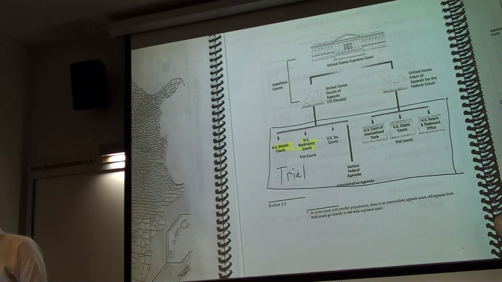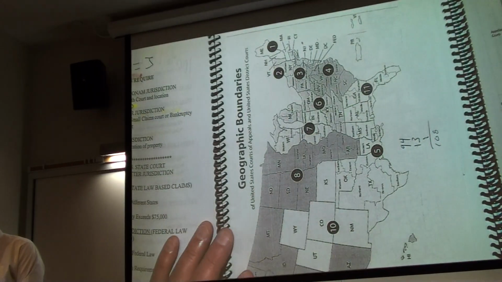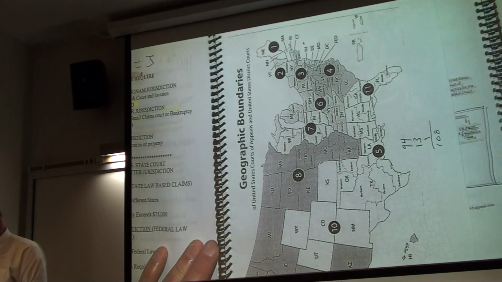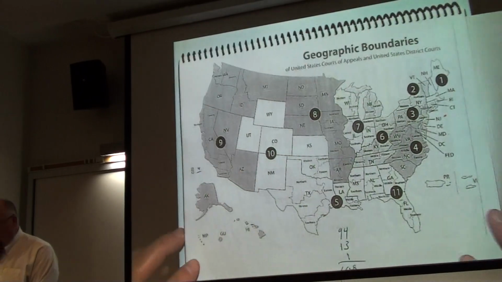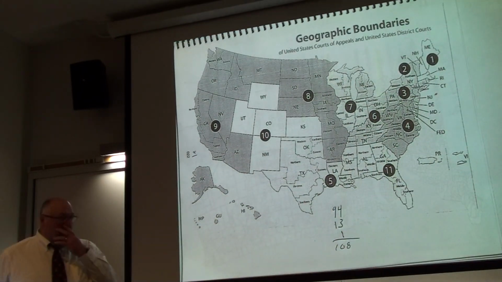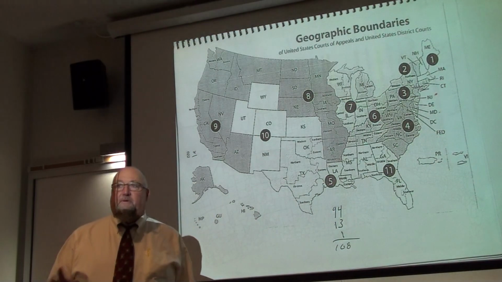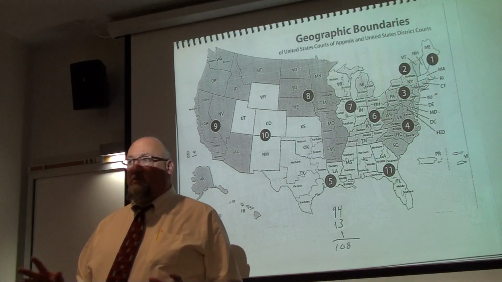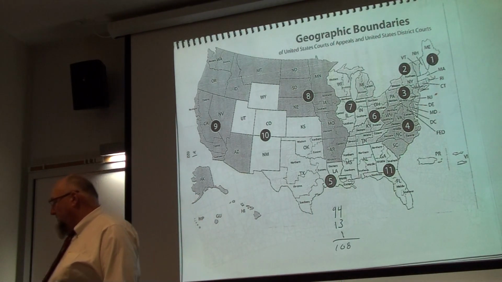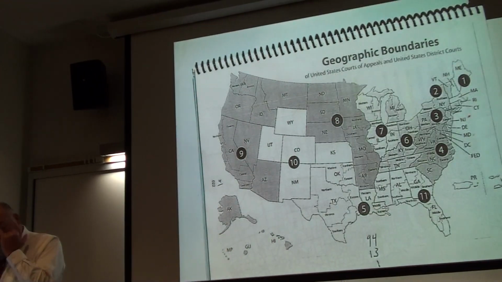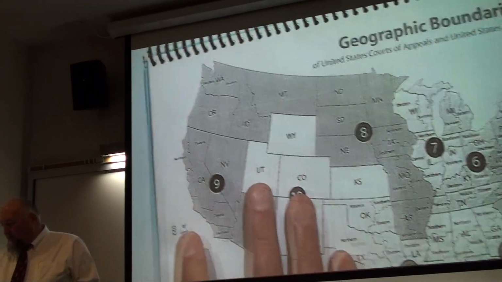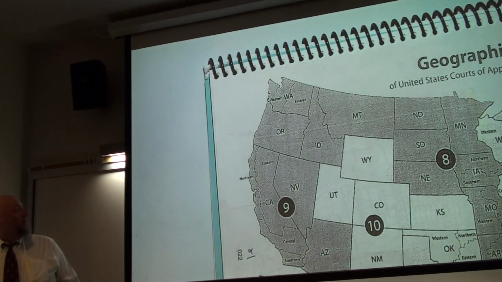So if you look at, and you don't need to change your page, just look up here. This is on page 21. But we looked at this before. This is a map of the U.S. federal court system, sort of. And the way it divides up again, we have district courts, which are the trial courts. So I'll blow up Oregon and Washington and California here.